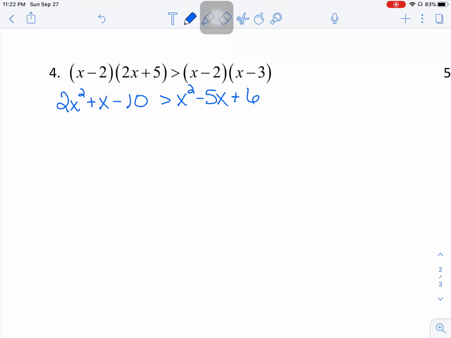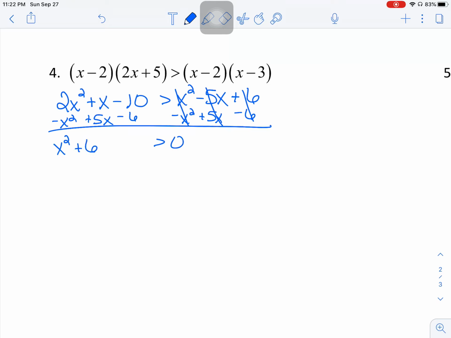Now, okay, I'm going to take everything from the right side and move it to the left. That will create the standard form for me. It'll create a 0 on the right side that I also want. So let's see, minus x squared plus 5x minus 6. All right. And because we were doing just simple subtraction, nothing gets affected with the inequality. All right, so let's see, x squared plus 6x minus 16.